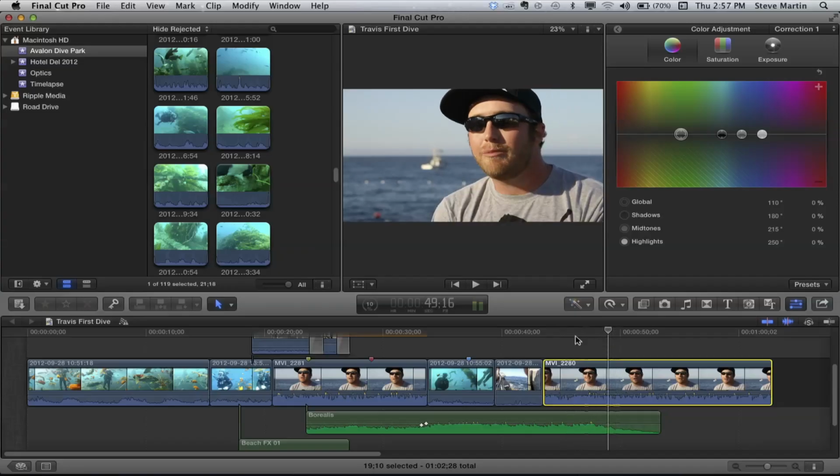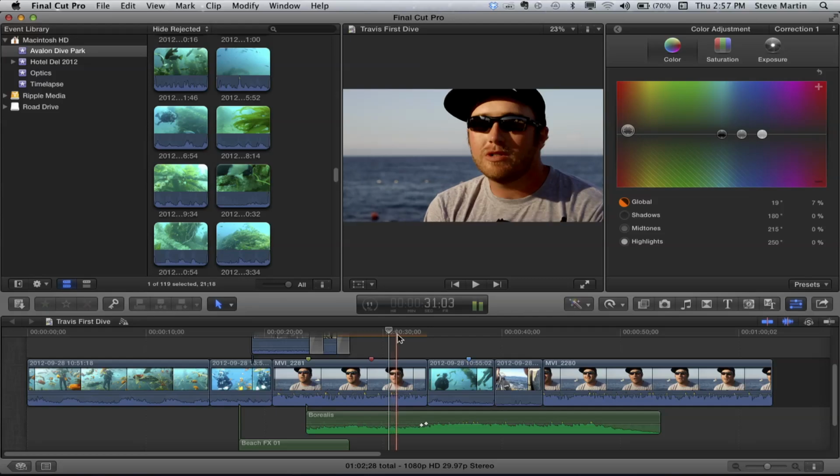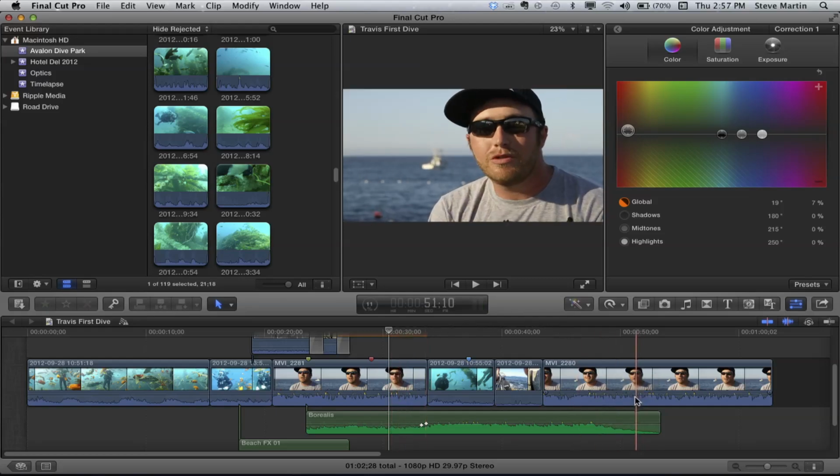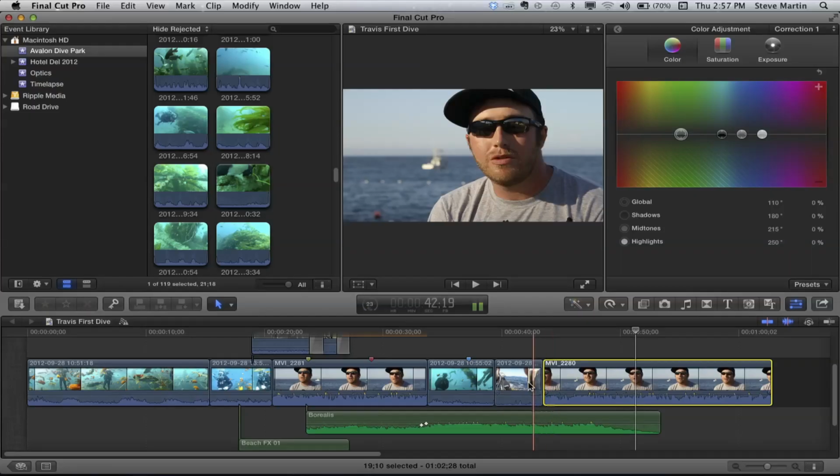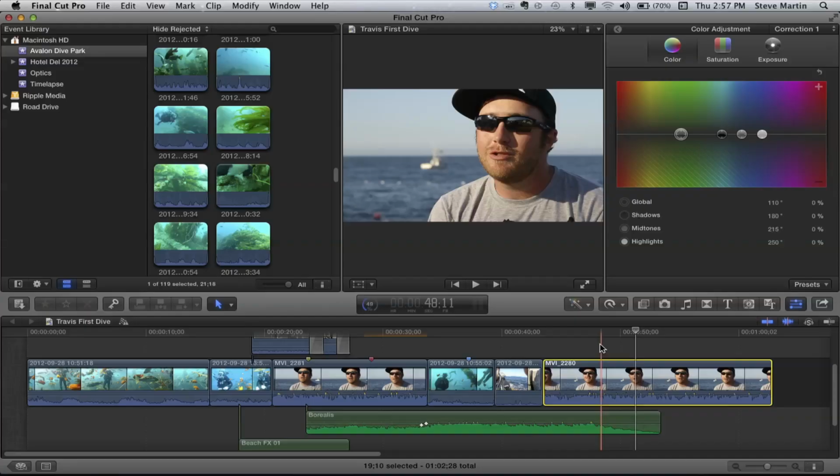By the way, new thing with 10.0.6: option clicking on the clip will select the clip and move the playhead to it, both at the same time. Now here's where my keyboard logic comes in. I know how many clips this is back: 1, 2, 3. So remember, we had a command for applying the color correction 3 clips back. Control, option, 3. And there it goes. Nice. That's faster than copy-pasting attributes, much faster.